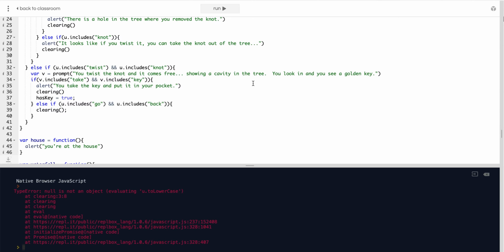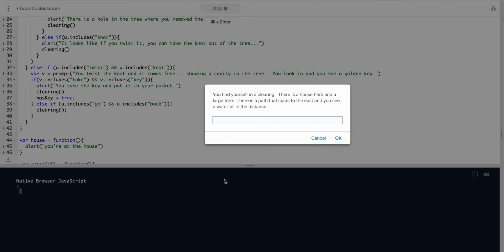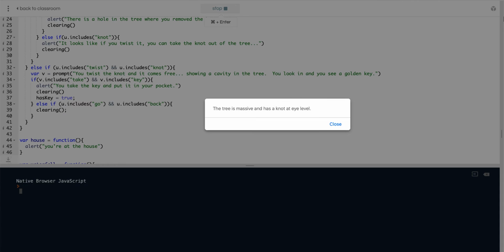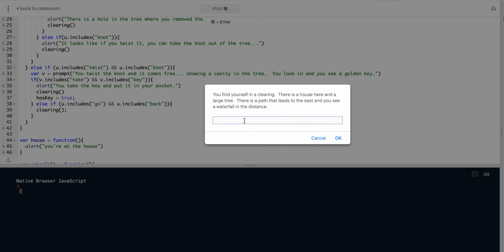Okay, so let's run this and let's see what happens. Find ourselves in the clearing. There's a house here and a large tree, path that leads to the east, and you see a waterfall in the distance. So I want to look at tree. The tree is massive. It has a knot at eye level. Twist the knot.